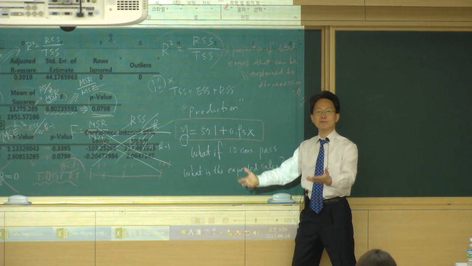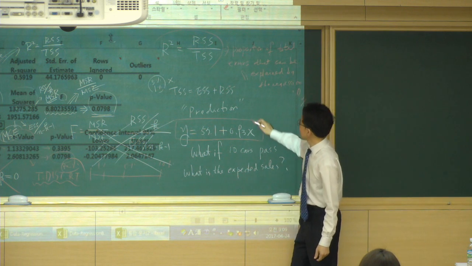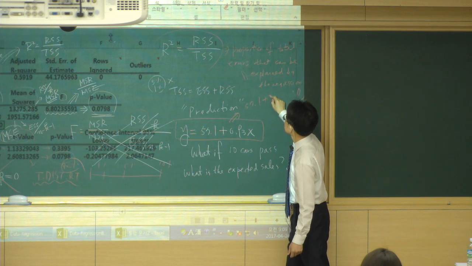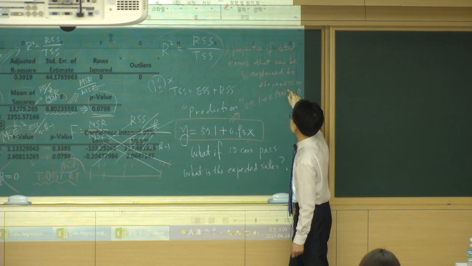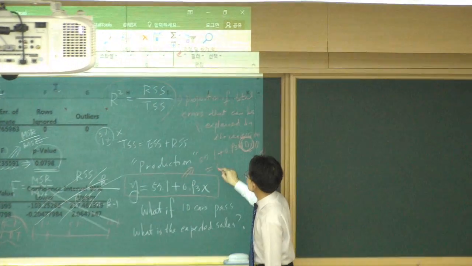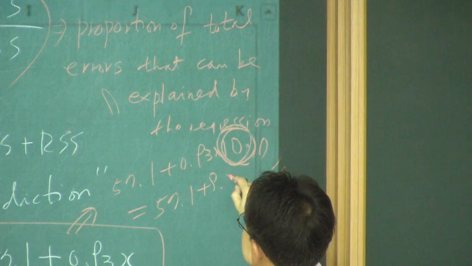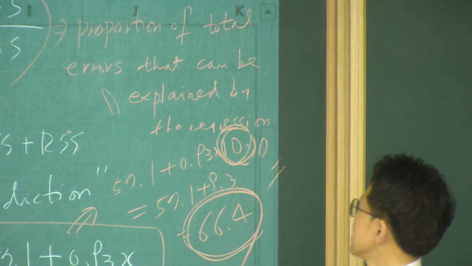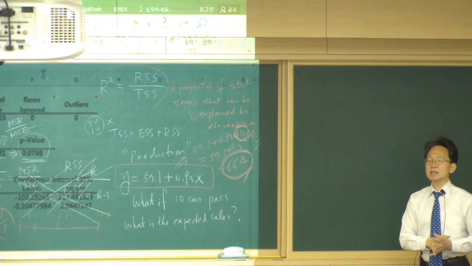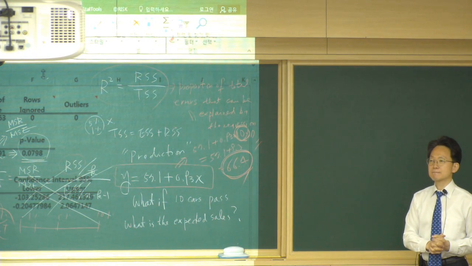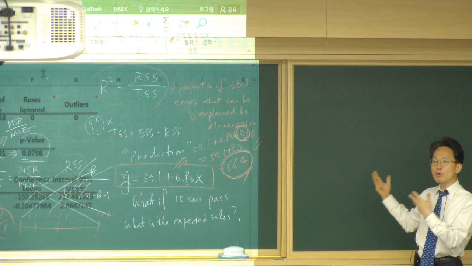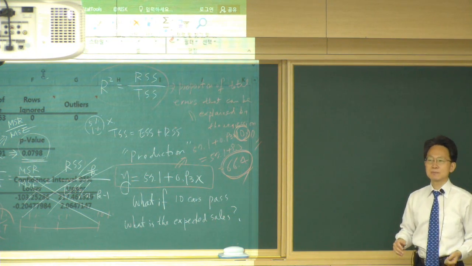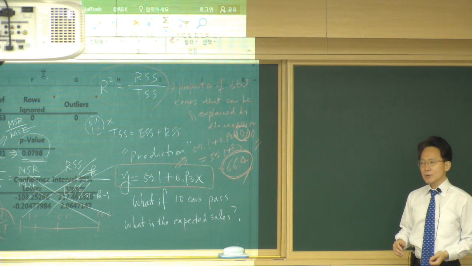That's a statistical inference. So then it means that our expected sales is going to be 57.1 plus 0.93 times 10. Then 57.1 plus 9.3, that's going to be 66.4. So that's the prediction we're going to make. And that's our goal, actually. Our objective is making a prediction. Okay? Right.